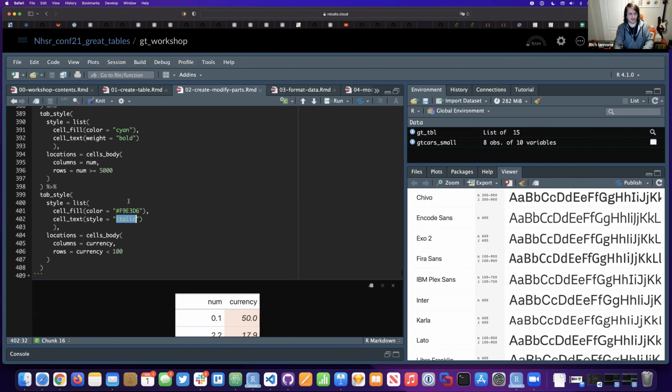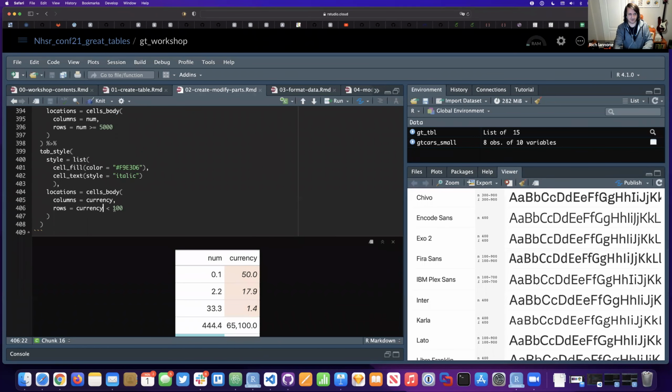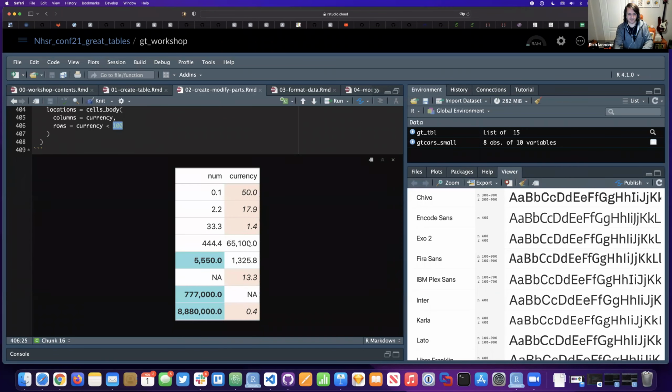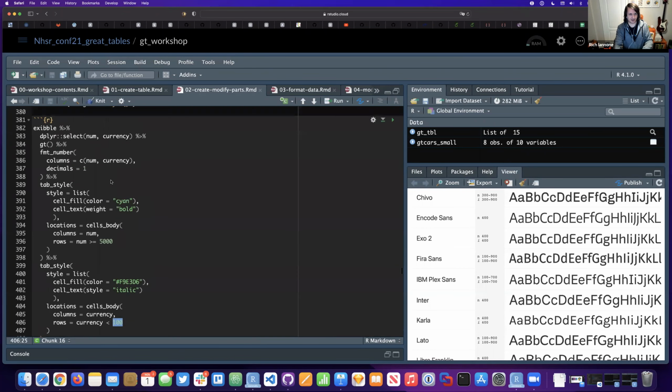Great, and style italic, that is just the way that the text is styled. In this case, it's where the currency is below 100. So we see that here, anything below 100, not including NA, is styled. So that's tab style. The important things: multiple locations can be in the list if you want to target multiple locations, and multiple styles can also be in the list.